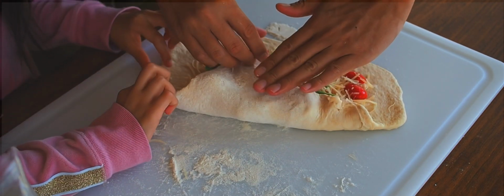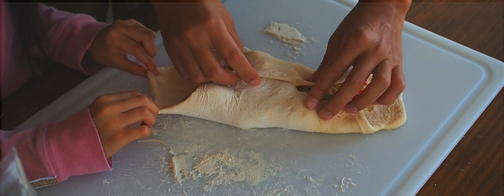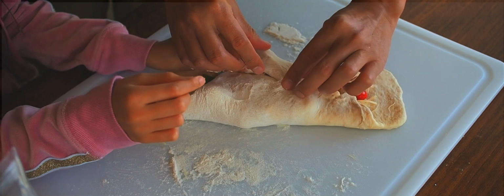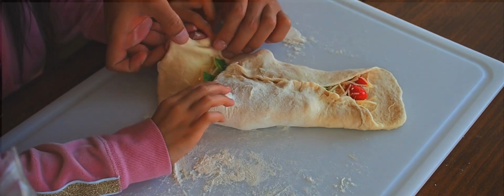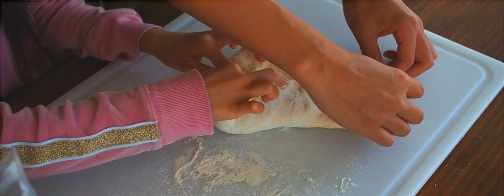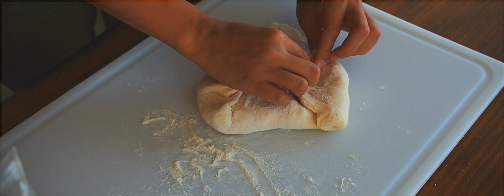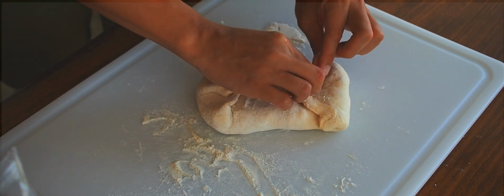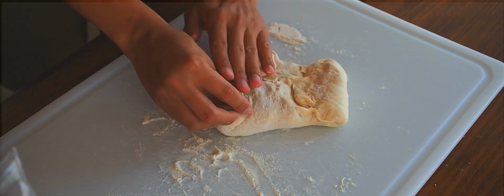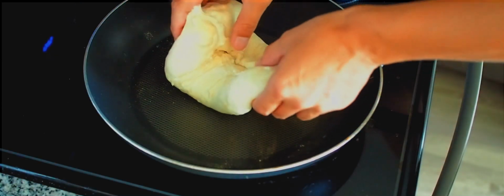Fold the dough and put the other side together. Do the same thing on both sides. Okay, it is ready to cook on the pan. Place the bread on the pan.